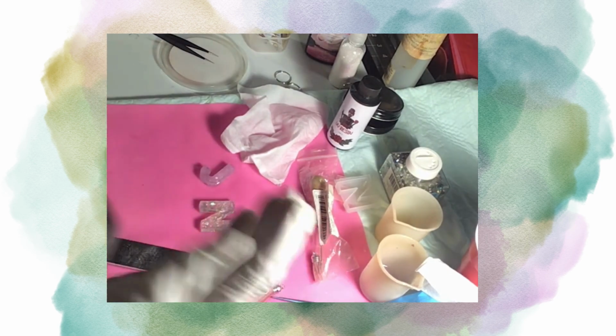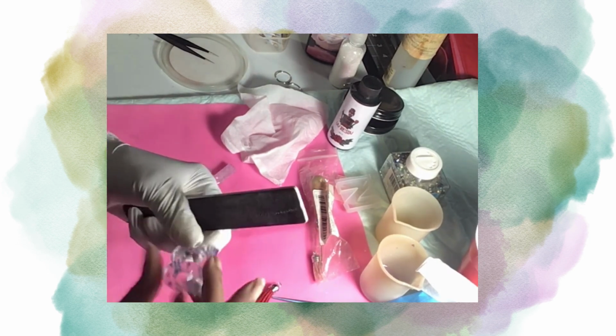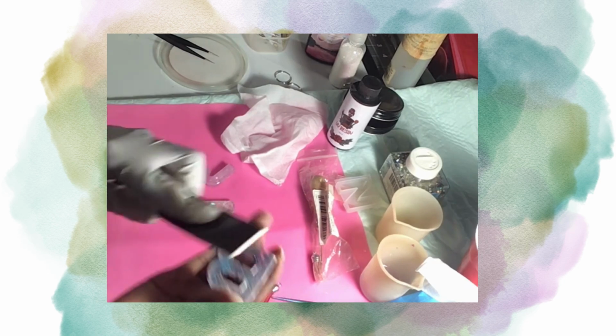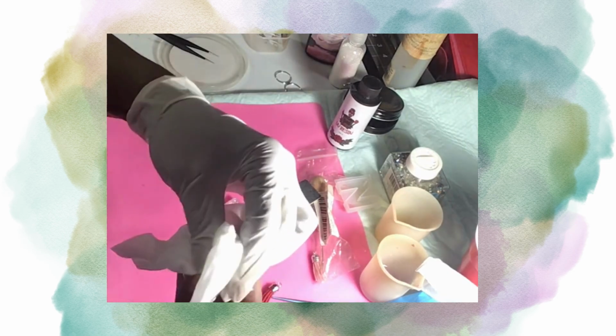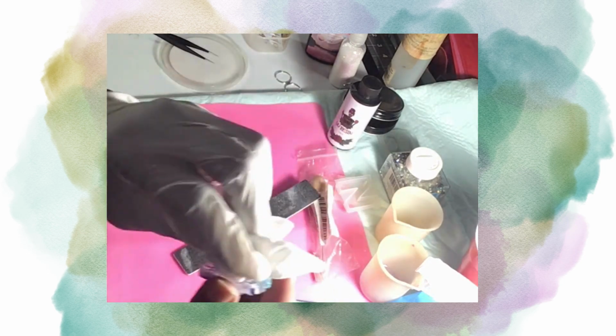I'm gonna take one of these gloves off because I don't need both of them on now that we're not working with the resin. I'm just gonna smooth them out, smooth out my edges. Okay. That's pretty smooth enough for me. I'm going to wipe it off with a wipe. Just checking and making sure I'm okay with that. And this is what the bee is looking like.